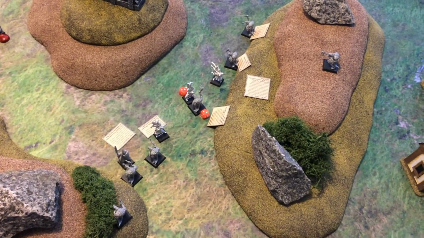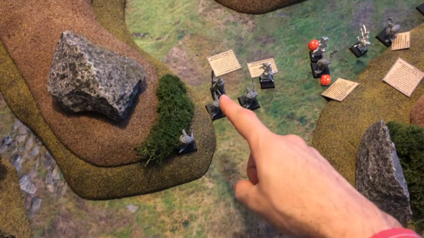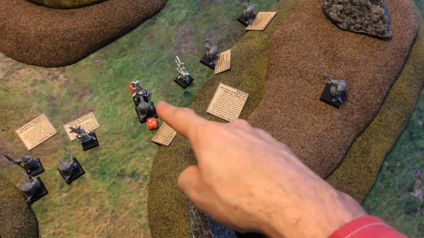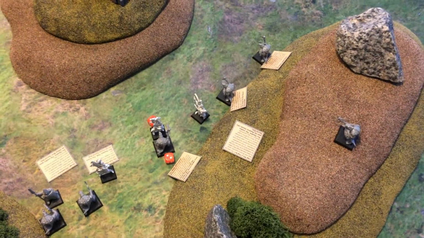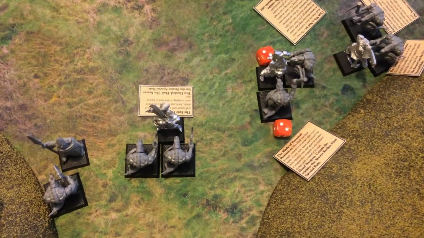Now let's move on to Saurus Warrior round 2, and let's do some charges to declare. We're going to take this guy and charge him in, and he has to hold. Let's go over here, and we will send this guy into there, and we will send both of these guys into him, and all of them will hold. Let's go ahead and roll these out, this one and that one especially. And here's how it looks now that we made all the charges.